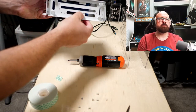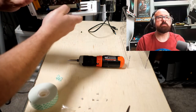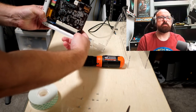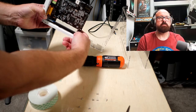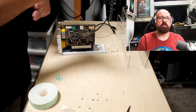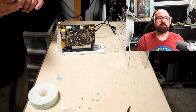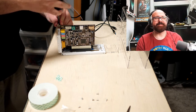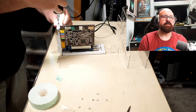So there are some spots where the tape's kind of getting mushed down, but once again, the only purpose of this is to prevent it from moving left and right, which, not even tacked down, it's already doing. If anybody's just joining us now and you saw that tape, we are not holding this together with tape. We are very simply keeping it from sliding around and holding it together with screws.